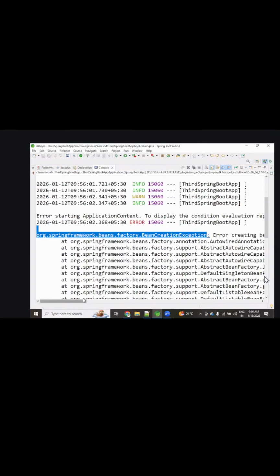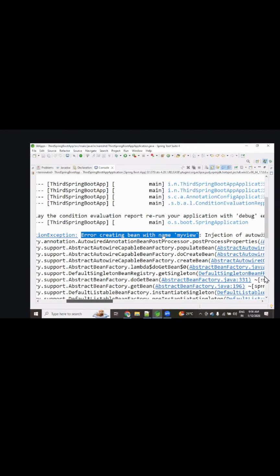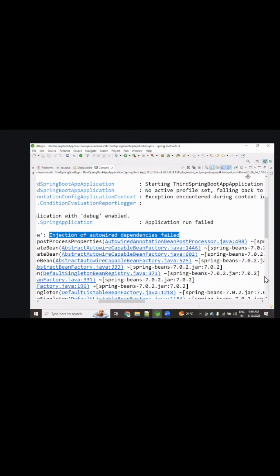Can you read out that error? Error creating bean with the name myView, that object name. Injection of the autowired dependencies failed. So wherever you want to inject the values, those respective keys are not present in the application. That's why we are getting an exception.